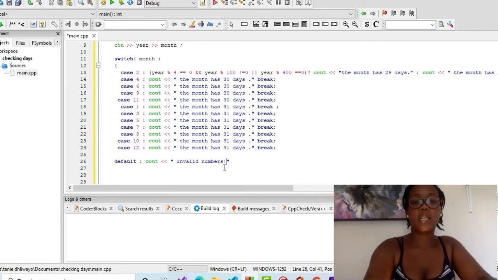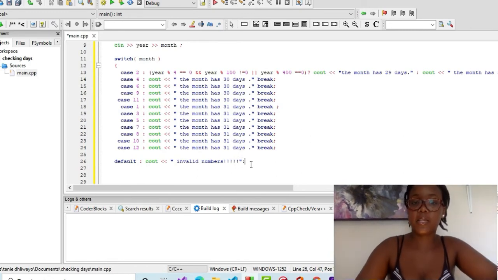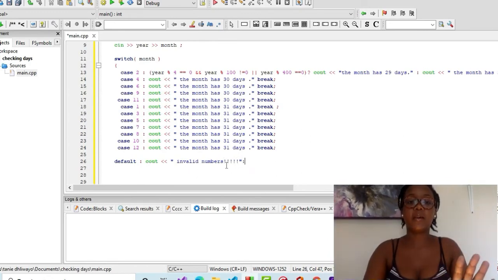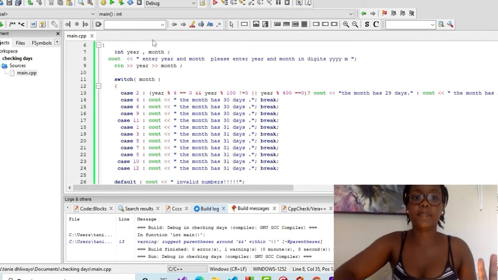So we have cout invalid numbers. This is for the case where the user decides to enter months that do not exist, like 15, 18, 20, and yeah. Now we're pretty much done, you guys.